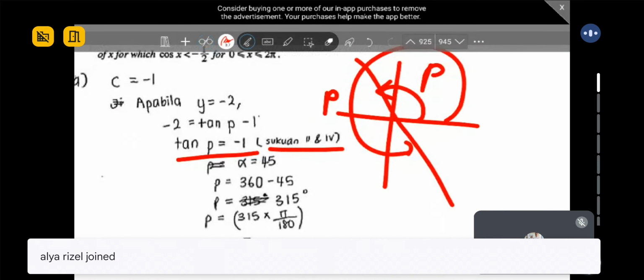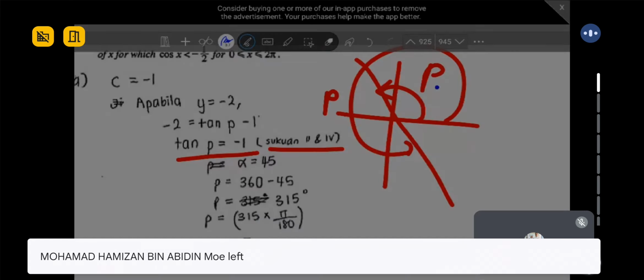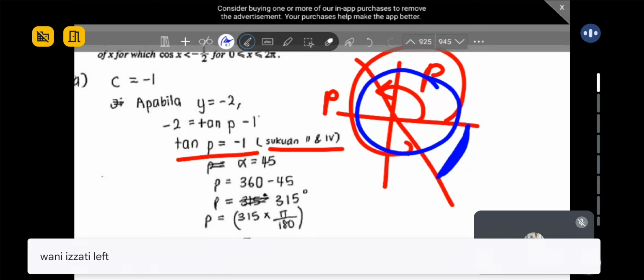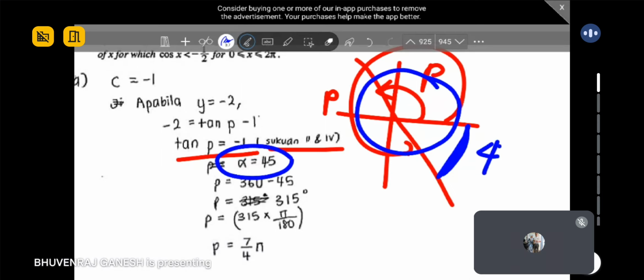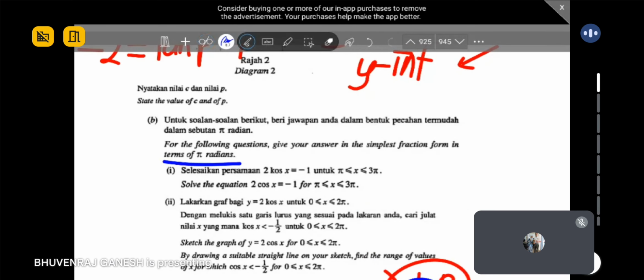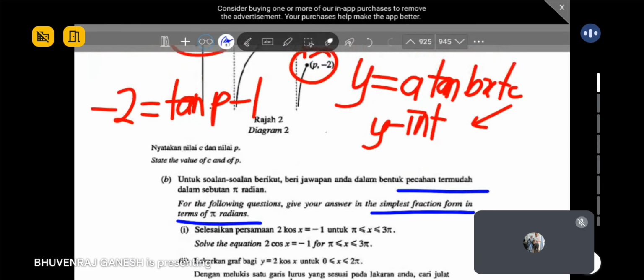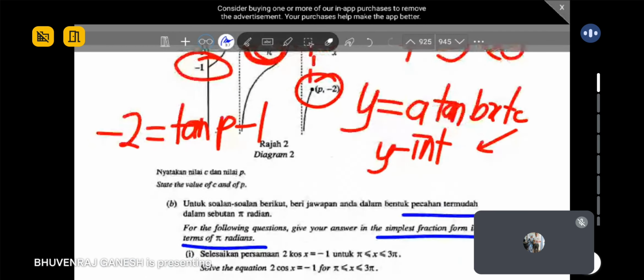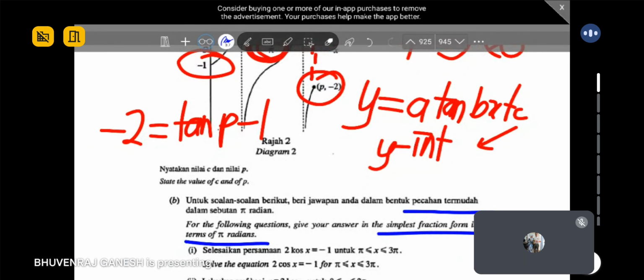So that's why you take 360, one whole circle, 360 darjah minus this one. This one is your reference angle, guys. Sudut rujukan, which you count over here, 45 degree. So that's why you will get 315 and then make sure convert to radian. Tukar unit dia. Because question asks you in term of radian, dalam sebutan radian. Also simplest fraction, guys, pecahan termudah. So you must simplify your answer. Are you clear, guys? One or two? Satu atau dua for question A?